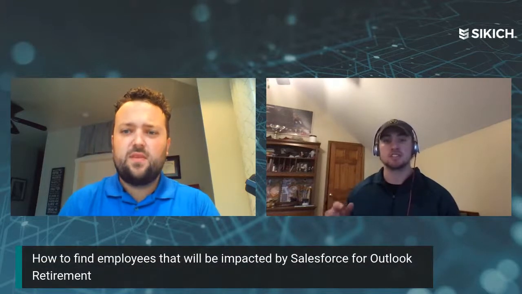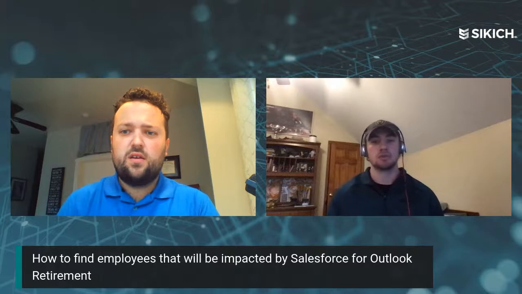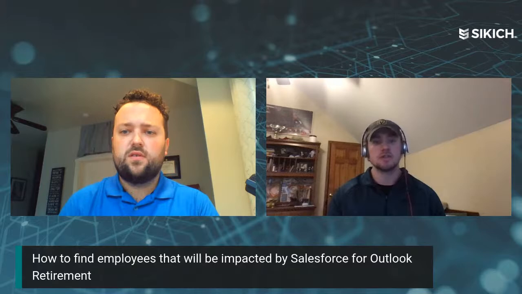Yeah, so there's a couple of different ways. I'd say the easiest way would probably be for any admin users, go into their setup, and you can actually download a Salesforce for Outlook login history report. This report is going to pull any users using Salesforce for Outlook the past 6 months. So you can identify who in your organization is using it.